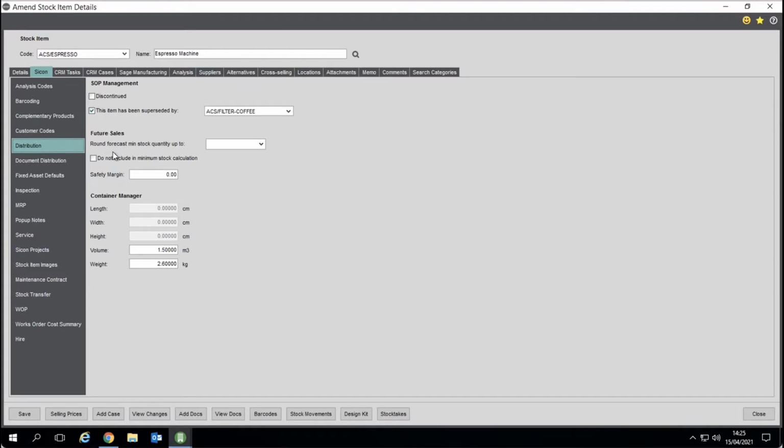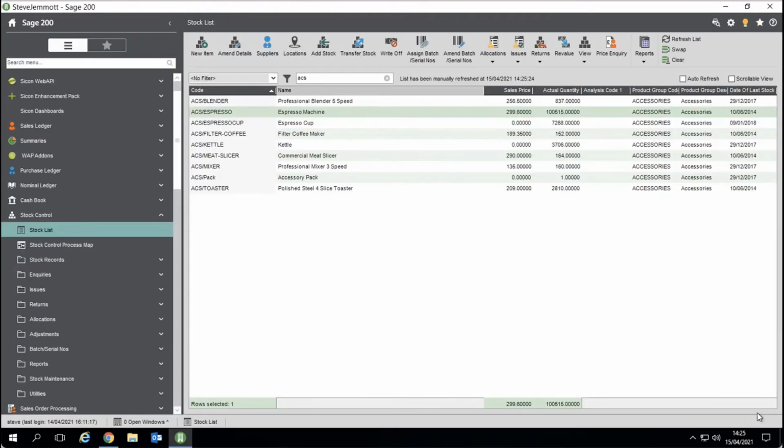This is where we can override for the future sales I mentioned. Down at the bottom here, we can use container management, and you can, if you want to, set up your lengths and widths, and work out a volume and a weight. Now, I did mention it's not an exact science because, of course, we're not going to take into consideration how it's packed, but what it can do is, as you load a container, tell you at what point you're going to exceed the weight and the volume based on the logic we've got in the system.